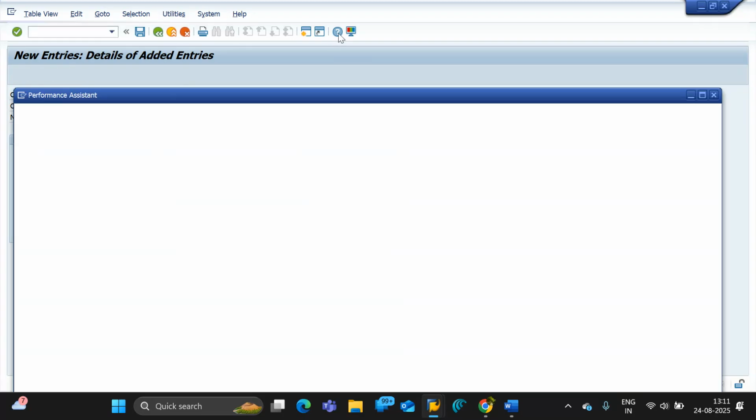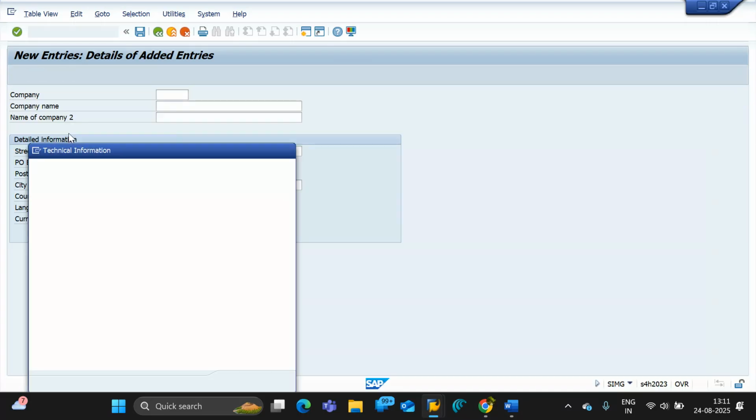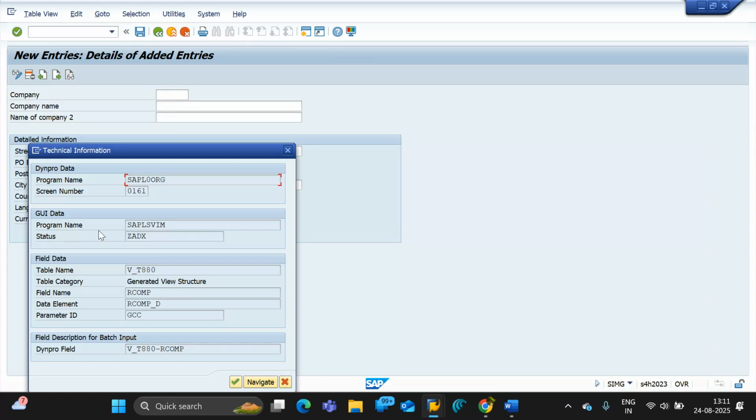In this performance assistance, you can get technical information. Okay, go to technical information. In technical information, you can get the field name. What is the field name in the table? Okay, in this table, this field is saved under this field name, right? Double click on this field name.